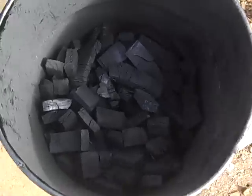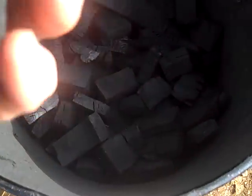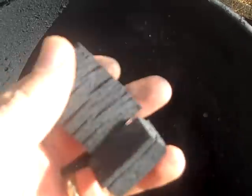A little follow-up video to last night's biochar making. Pulled this out — still pretty hot — and look at this charcoal, all the way through. White oak, just crumbling in my hand. A whole barrel full of awesome-looking biochar. This is the best batch I've made yet. See the grain, the cross-section — just pure charcoal.